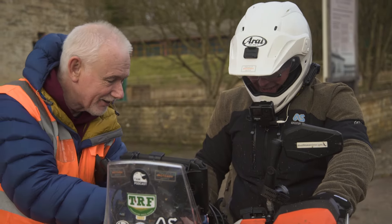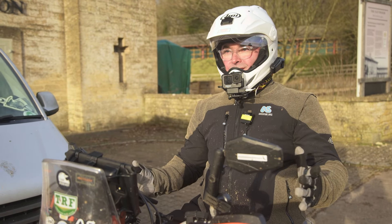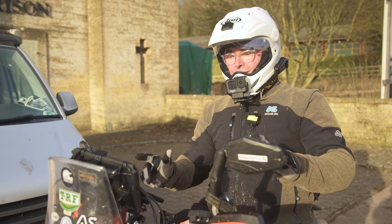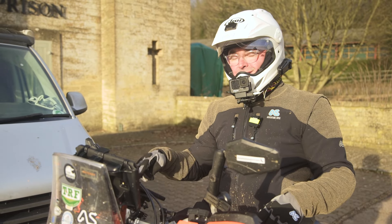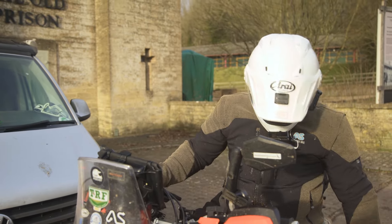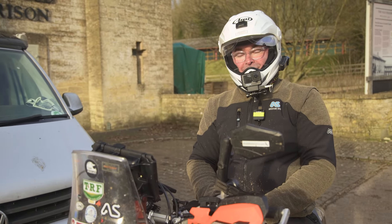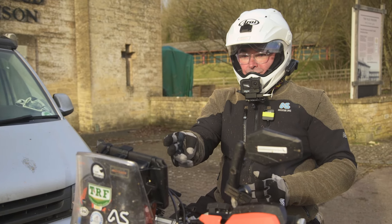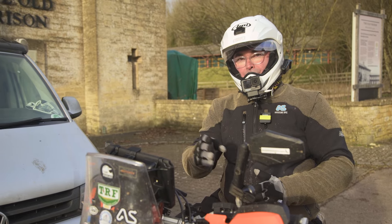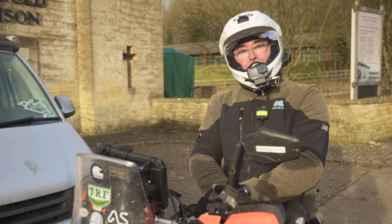Just finished my first rally raid — it was great fun. Some really good off-road sections, a bit of mixed stuff. I did make a couple of mistakes and went around in a couple of little circles, but all in all a good day. A few puddles — went through a nice ford, really excited about that, never done that on this bike yet. The route's really good; you might travel 5k and then look at your trip meter and it's absolutely bob on. The app's brilliant, I really like it — looking forward to the next one, can't wait.